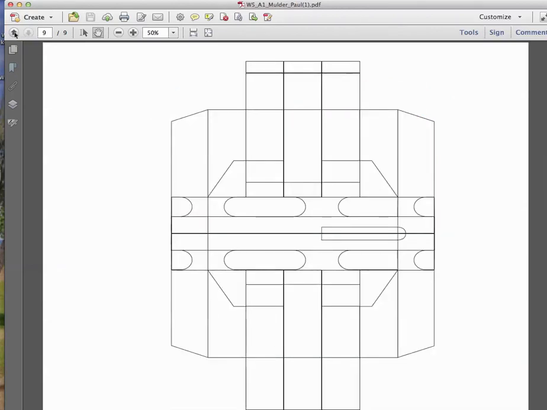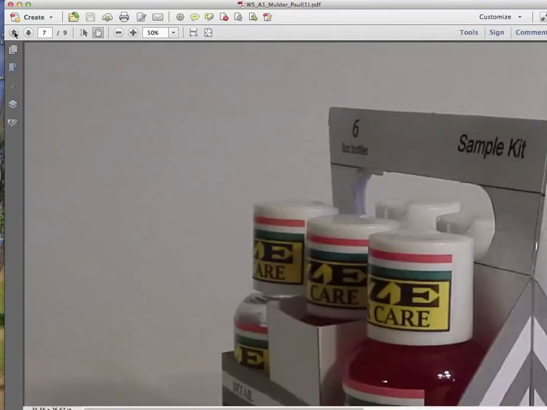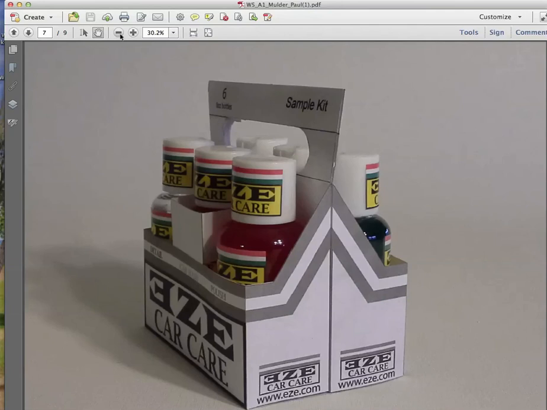Now, for this project, I do believe that it was discussed with the student that having the website on both sides of the seam area was a bit redundant, not really necessary. Instead, maybe he could move the logo up a little bit, allow a little bit of space between the logo and the website, and maybe over here, 3 of the products with their associated color coding. Then on the other side, he could do the same thing and list the other 3.